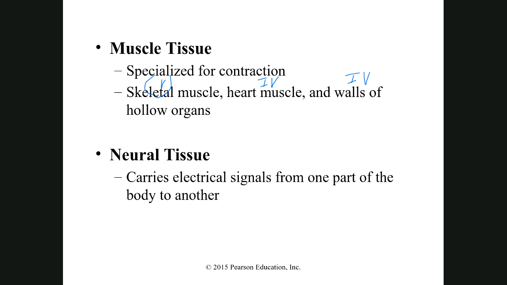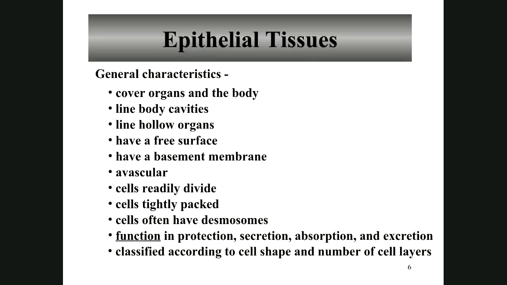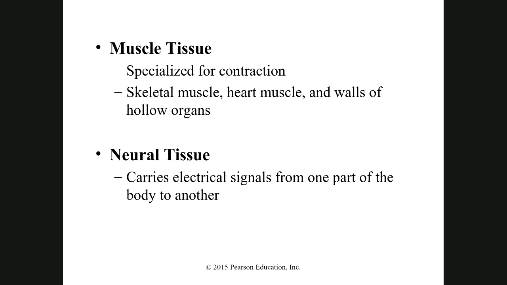Neural tissue, we mentioned earlier, they carry electrical impulse involving sensory information, or even the brain integration, or providing the motor stimulation to the effector. Okay, are there any questions regarding the general overview of histology? All right, so there's going to be a lot of examples, but I'm just going to go through them and make sure you know them, okay?